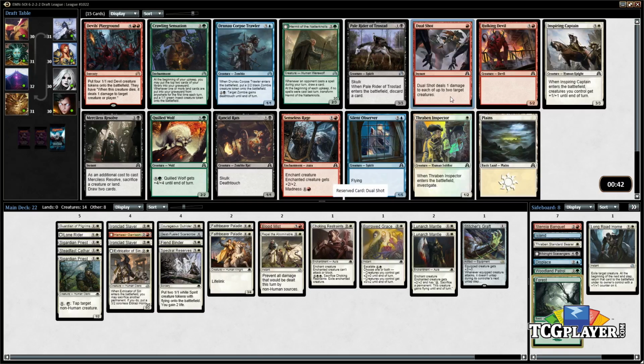Alright, so Dual Shot got much better with Eldritch Moon. I don't know if it's a first pick, though. Thraben Inspector is a card we're happy to have in our deck. It's a human, it's a 1-drop, it does cool stuff. Inspired Captain is another card we're pretty happy to have in our deck. But none of these are really first picks.